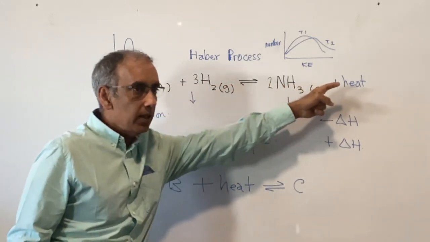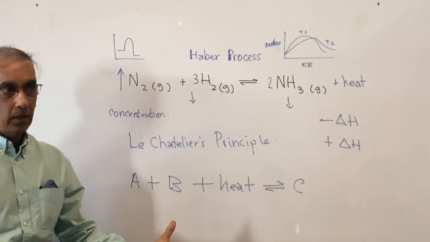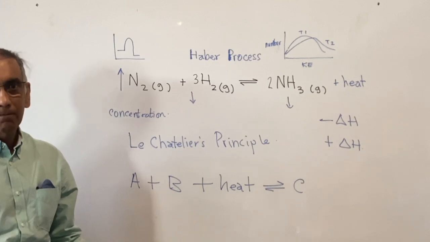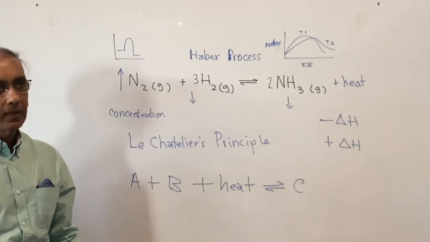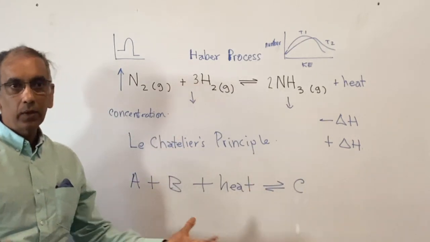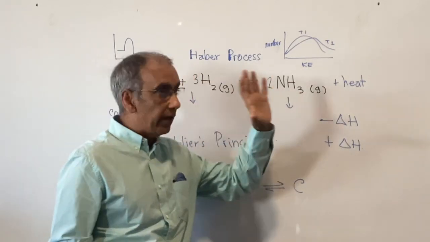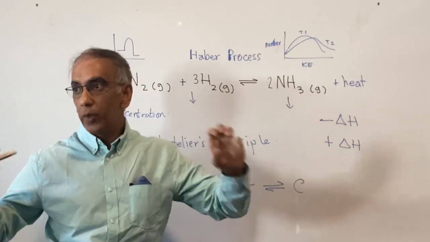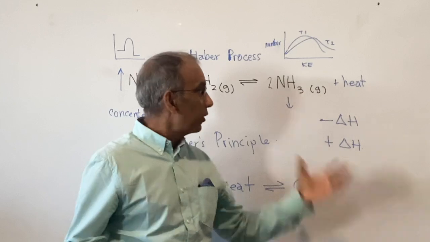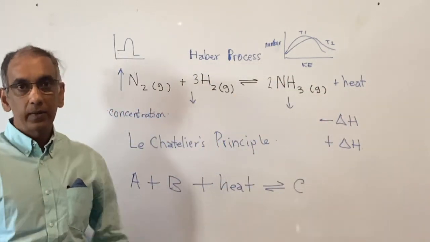if heat is a product, if I increase temperature and I give more heat, what would the system do? Produce heat. If I increase temperature by giving more heat, we are treating it as a reactant. We don't have to think of it as heat or energy. We are just thinking of heat as a chemical now. So if heat is a chemical, like all of these other chemicals we just discussed, if I give more heat, what would happen? Wouldn't it just produce more heat?